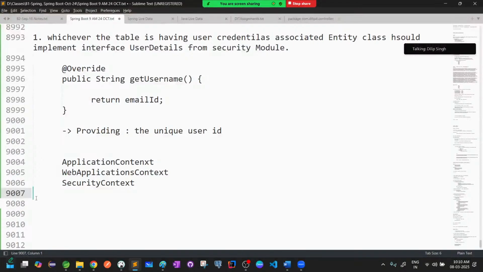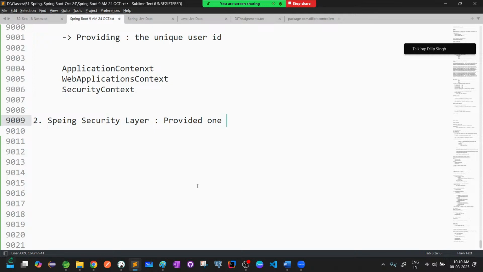In this case, again, the Spring Security layer provided one more interface, called user details service. I forgot the exact name.